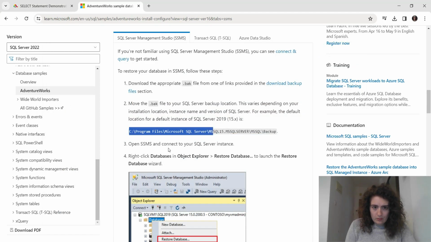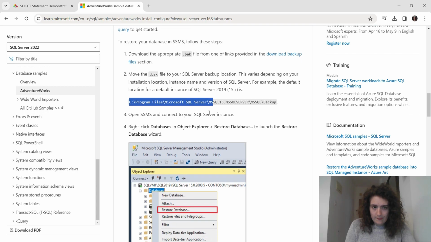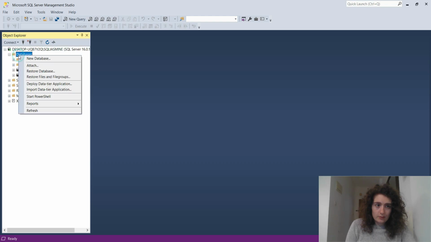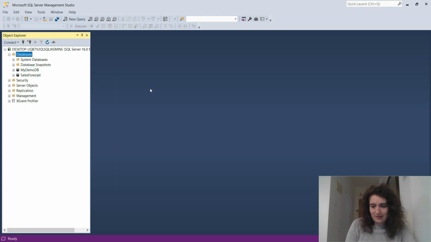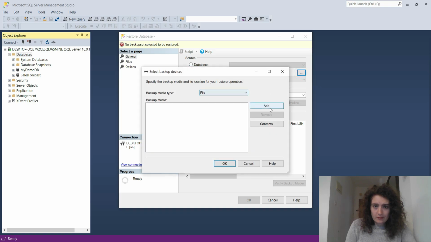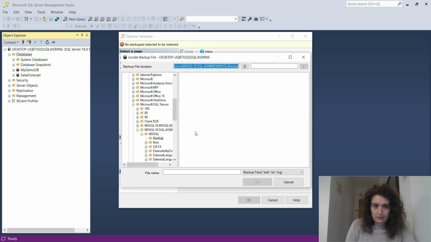Next, we will open SSMS. We're already connected to the SQL Server here. Under databases, we'll right click and select Restore Databases. Then from the device file, we'll add.